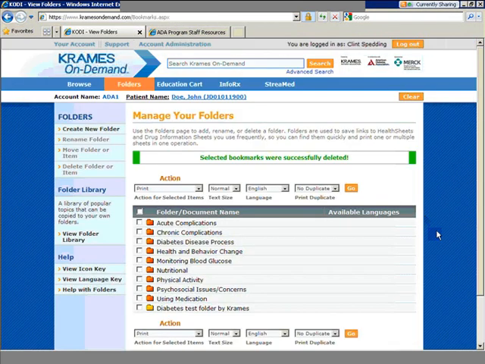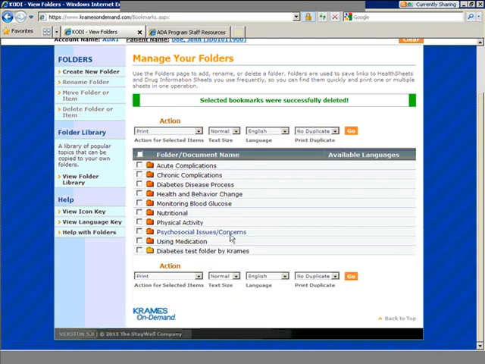Now if you're set up as one of the group managers, any of your folders you create will show up in this gold color. And in these orange folders at the top, these are the administrator folders that you cannot make changes to. However, you do have access to utilize any of these as you would like. You can print out and use any of the content in these folders, and then your folders you create will show up below as a group manager.